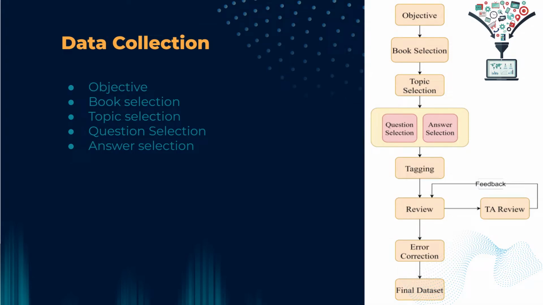As there was no dataset available for the fundamental Python programming language, we had to create a completely new dataset for this course. At first, our objective was to create a flowchart of our work plan. As you can see in the figure, we started sample collection accordingly. At first, we chose 10 books for the course, which we were inspired by. Then we formed a group of 2 members to choose books from among them. After selection, the whole group evaluated the books and agreed to gather samples. Next, we assigned the topic selection task to each member of the group.